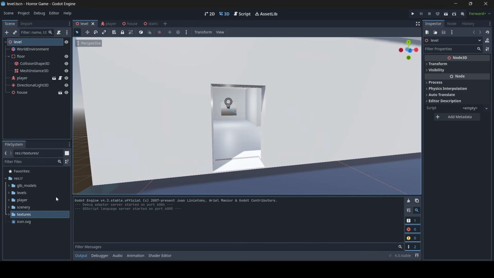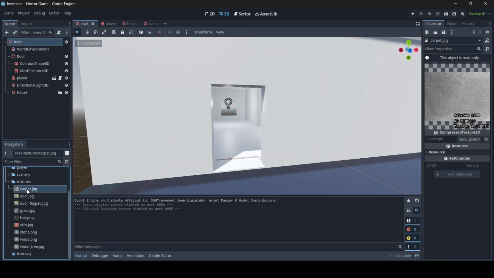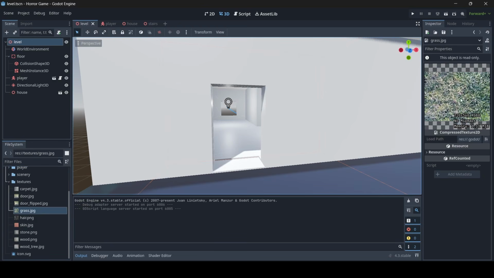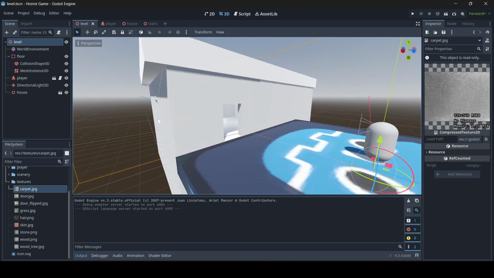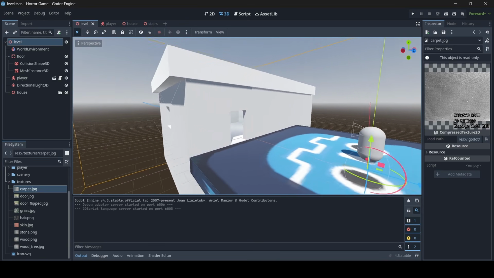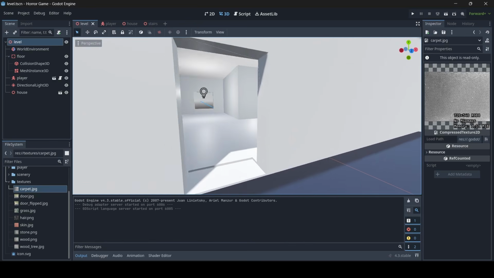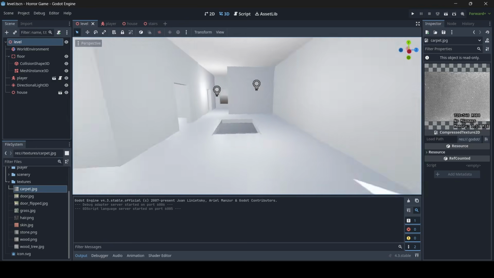So as you can see here, I've got a new folder called Textures. I recommend that you make a Textures folder in your game as well. And what I did is I put in a bunch of textures here. All of these textures are photos which I took in real life, so these are all photos taken by me. But usually when I make my textures, I use Paint.net or MS Paint or Paint 3D, if you want an idea of the sort of programs I might use. But anyways, let's start applying materials to our house.